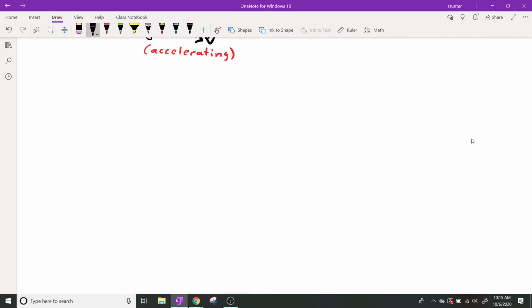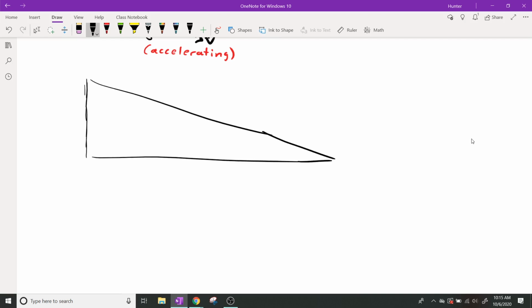Okay, so let us try one. If we just make an incline, this one will be a little bit nicer for you guys because we can do a little bit of plug and chug. Let's say that the angle is 25 degrees, and let's say that the box up above has a mass of 5 kilograms. And let's say that the distance from here to the end of the ramp is, I don't know, why don't we go with 2.5 meters?